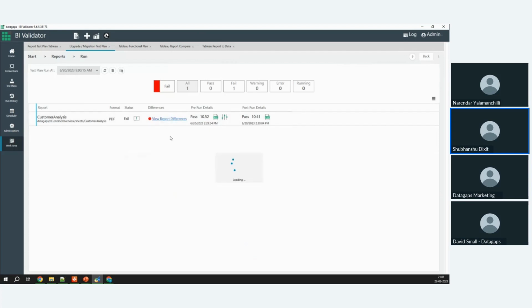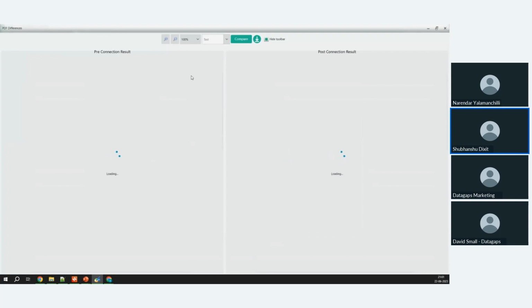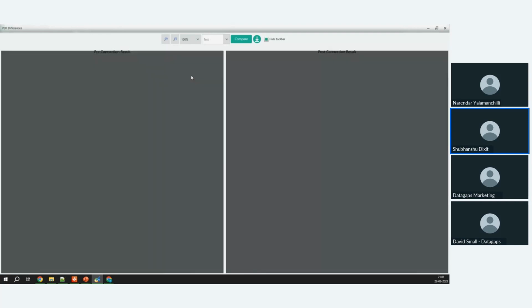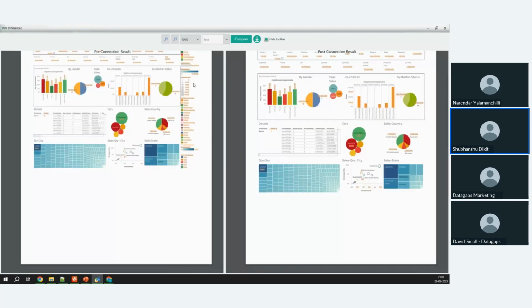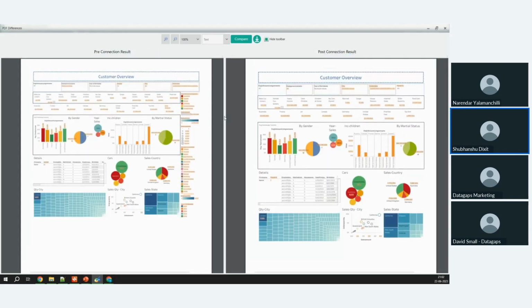And in this case, we see what is the report failure exactly. We give it a little time for the application to go to the data set and pull these things. And as we see, we are rendering these reports in real time. And we see that, okay, there are a lot of varied differences. While the overall metadata might have matched, there's an extra complete column that has been added, as well as data sets are incorrect. Here, I'd like to stress the difference between appearance and text. Text validation is just going to ensure that the raw numbers and the text that it sees in between the two reports are correct or not.